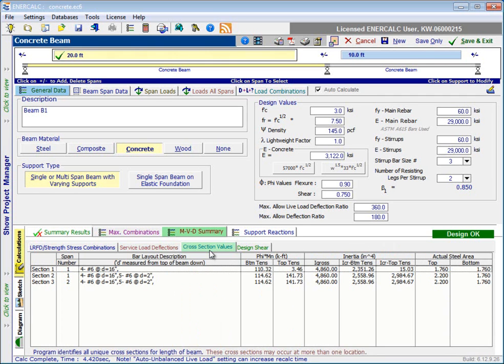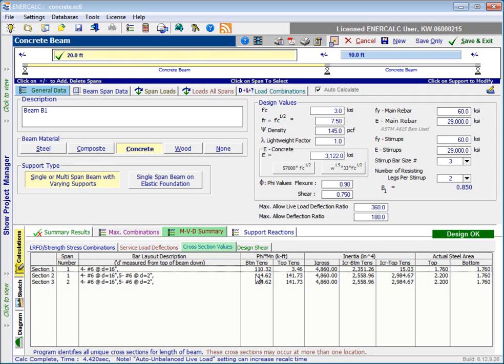Continuing over to the cross-section values tab, this tab looks along the length of the beam and identifies all of the unique reinforcing conditions that occur along the full length of the member. We have a 2-span beam here, but we end up with 3 uniquely reinforced sections to consider because our span number 1 has a rebar cutoff that creates a condition where we have bottom only reinforcing, and then another condition where we have bottom and top reinforcing.